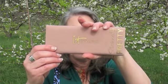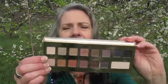Then on my eyes, Emily gave me the It Cosmetics Naturally Pretty Palette. I think it's one of the ugliest packaging. God, what a horrible color. But anyway, they could have done black, brown, white. Well, maybe not white, but anyway. The inside is what is gorgeous. Today, I have on Love all over my lid. Oh, Lordy. We got problems.